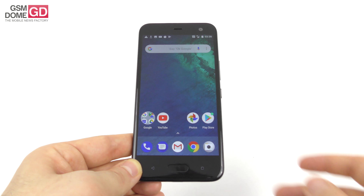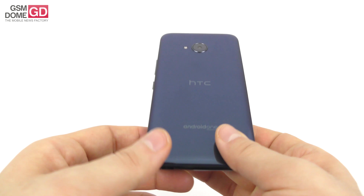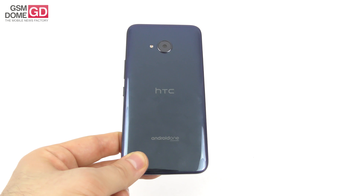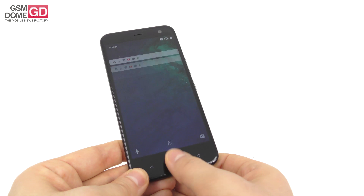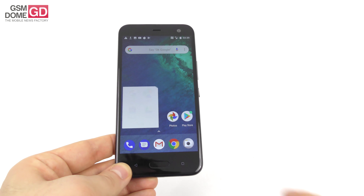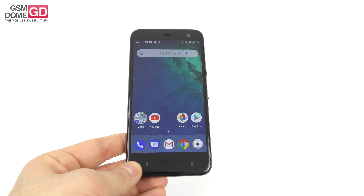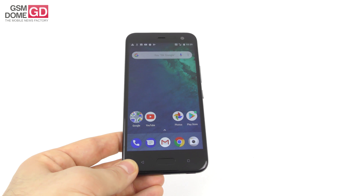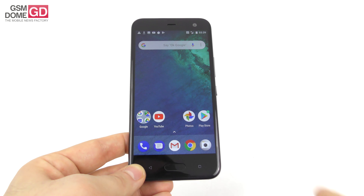Now for the conclusions on the HTC U11 Life. On the pro side: great-looking phone at a mid-range price, okay screen, pretty okay performance, battery that's not bad especially for video playback, good audio with excellent headphones, okay microphone, very good close-ups from the camera, okay electronic stabilization, solid connectivity, and clean Android One software.